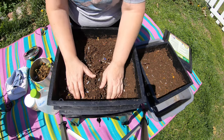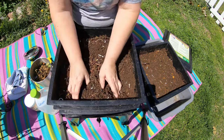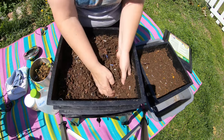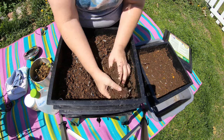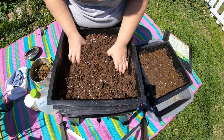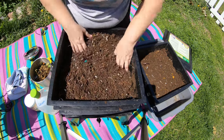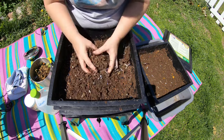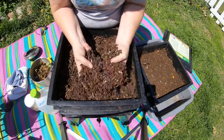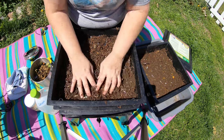This is actually a tray that has never been fed people food before. This is only bedding — it's never had any worm chow, never had any people scraps. It is just bedding, and then whatever good stuff has dripped from above. If I've given especially wet feedings, it's dripped down into this. You can tell this has a lot more bulk to it still, because the worms and their little buddies haven't actually managed to reduce the bulk that much. But what they have done is a lot of pooping — they're already making really great castings, and there's never been any food in this layer.